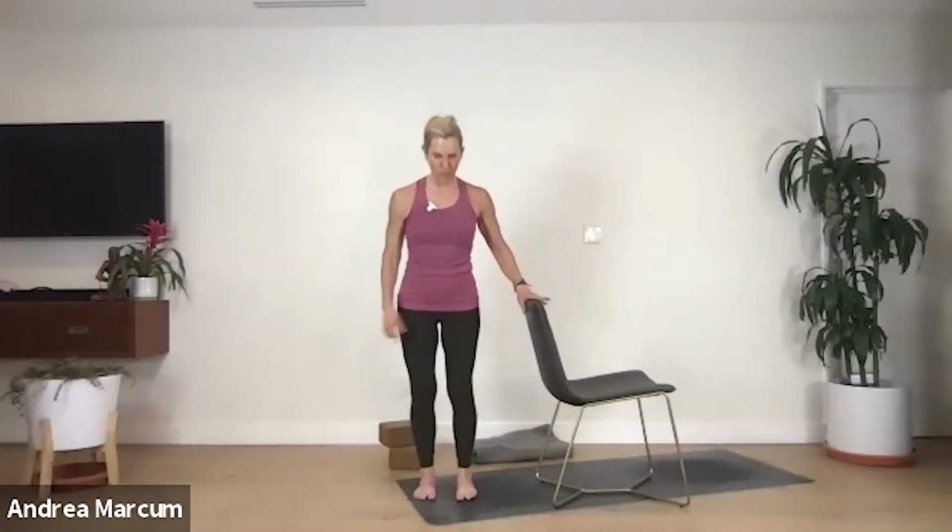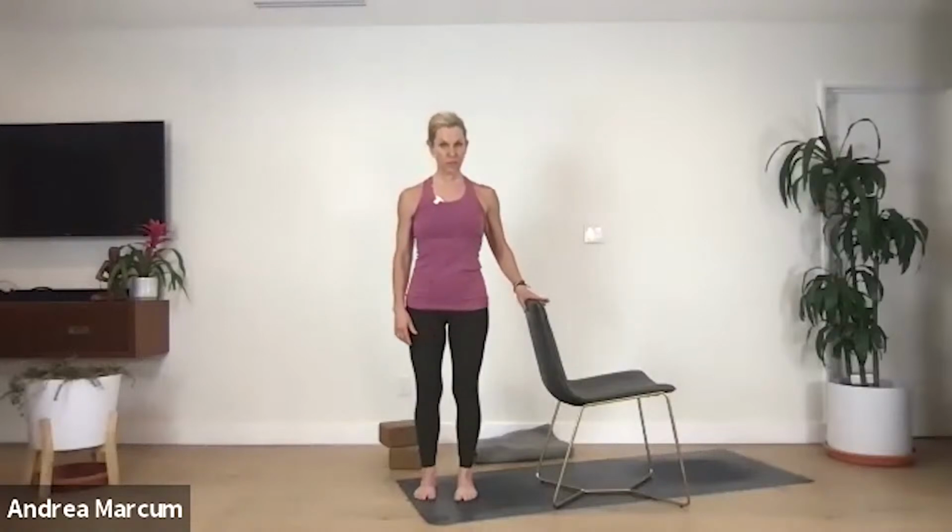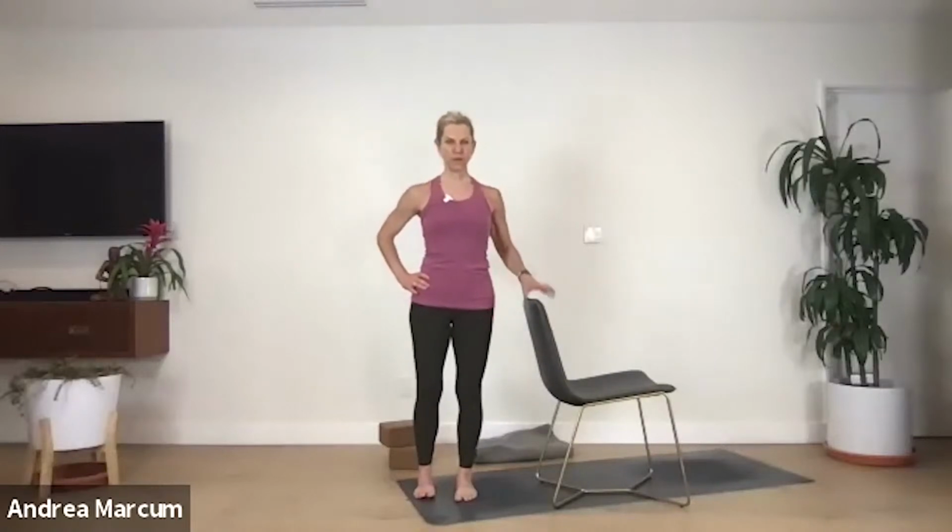This time, it's the right leg that we're going to stand onto, and your right hand is on the back of your chair. Take your left hand onto your hip, find the majesty of your mountain, and then begin to shift the weight into that right foot. But do hug that right hip in.